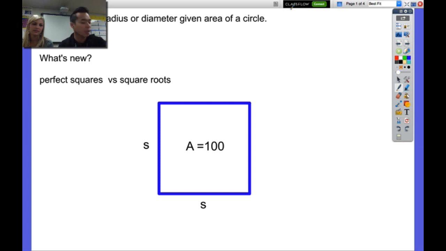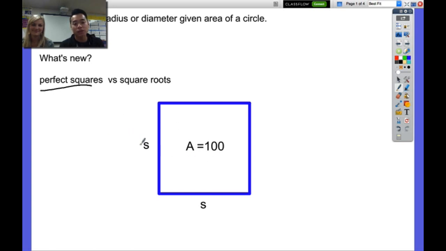So what's new? This is something that you should definitely start writing now in your notes. Perfect squares is something that we briefly mentioned in class. Today, we're going to talk about the inverse of that. Remember in class we talked about inverse relationships, or opposites. Adding cancels out subtracting. Multiplying doesn't really cancel out dividing, but it creates a 1, so we call that multiplicative inverse. Don't worry about that. We'll talk about that later.